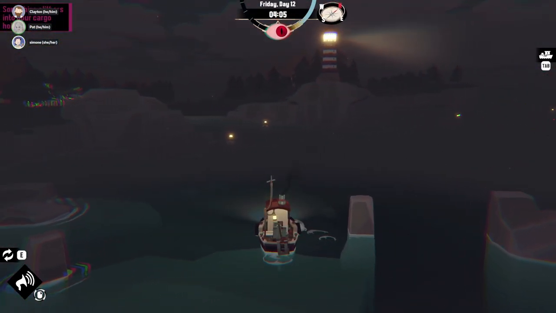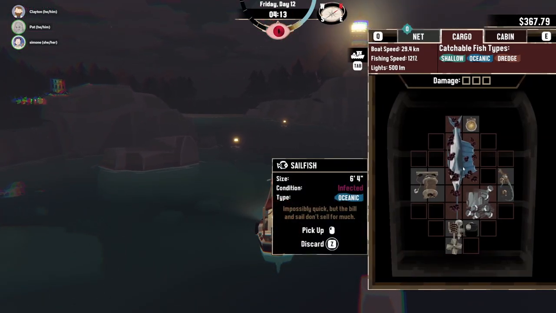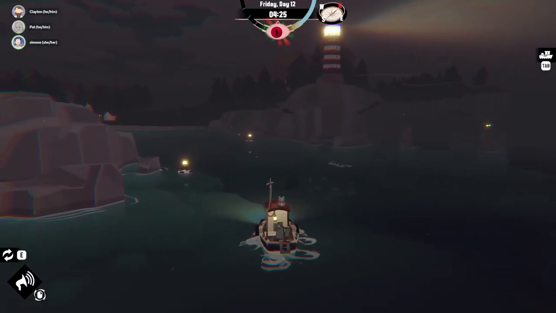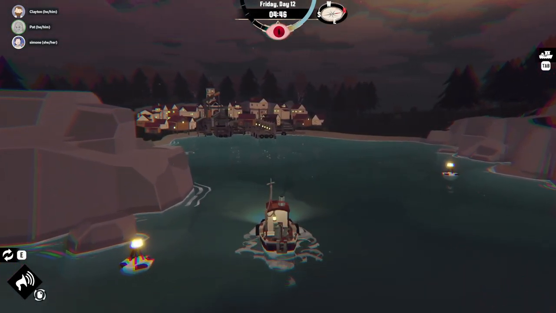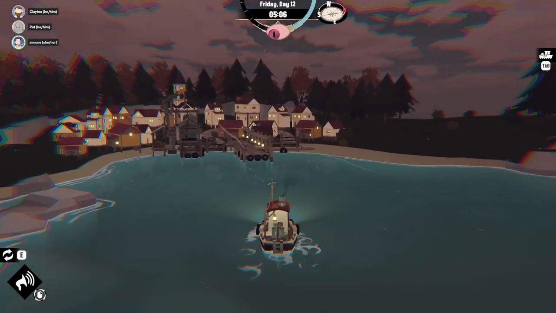Something slithers into your cargo hold? No! Oh, no! Wait a minute. All right, they're eating our big find! The sailfish! The fastest fish in the sea! All right, we gotta get this guy and try to sell him quick. Get him! Don't slither into my cargo hold. I am always saying this.